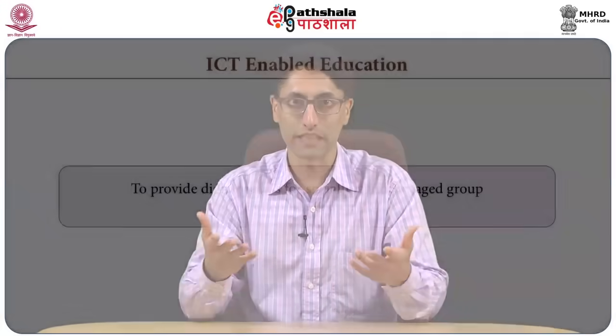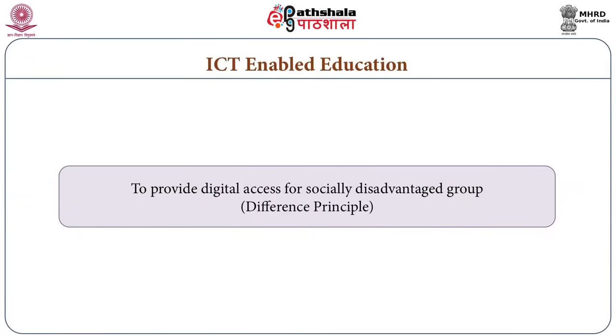So that's the quantity issue, that's the quality issue. What about the equity issue? Well, we've discussed already the digital divide. So if you have a digital divide that produces imbalances of access to knowledge and information, and it allows the group that has access to ICT to benefit and those who have no access to be disadvantaged, obviously the solution to the equity problem is to address the equity problem. That is, to provide digital access to the least advantaged.